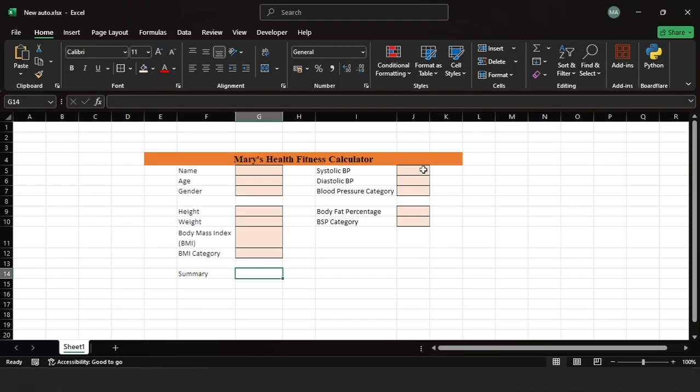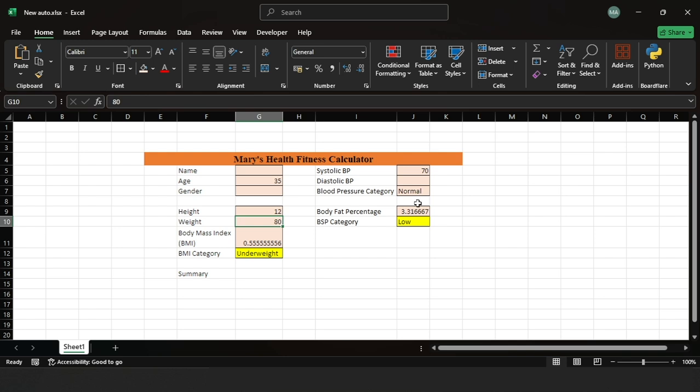Before we move on, let's input some data into our calculator to be sure that everything is functioning well. We have some errors here, and the errors are not that many. Ensure you do this before you proceed and go on to automation. Right here, you can see that even though we do not have the diastolic value, Excel is still calculating the blood pressure category. And here, we don't have the gender value, and Excel is still calculating the body fat. No, we don't want something like that.